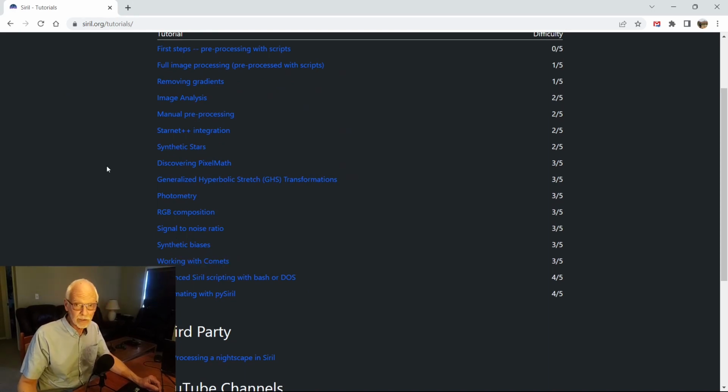They've got working with comets. So if you've got comet images from recently, this might be of interest to you. But what's also new is Starnet integration. And particularly for comets, this is cool because you can comet align a stack and then export a sequence of images. Now, Starnet has the ability to remove stars from a sequence. So now you can take your comet stabilized stack and remove all the stars and then stack those. You don't need stars because registration's been done while comet aligning. So this is pretty powerful.